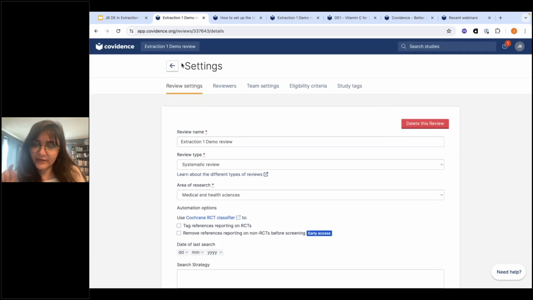Can you add fields to be checkboxes or multiple choices? No, so in extraction 1, we don't have checkboxes. We don't have free text fields at the moment. So this is something that the design team, the product team, are busy working on and making those improvements. If you want free text boxes, then you need to be using extraction 2.